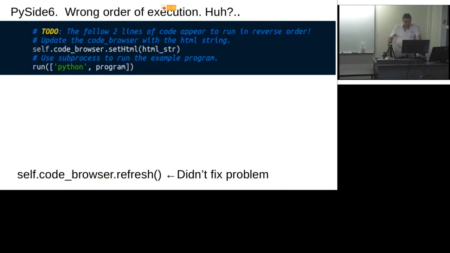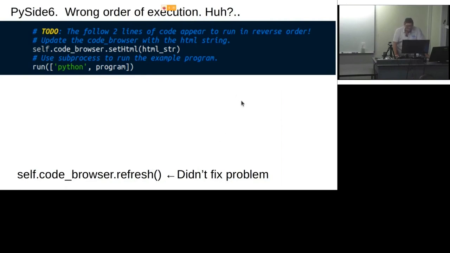Because there is this refresh, but that didn't work. And then I tried using sleep, and I used the equivalent of Qt delay or Qt time or something like that, but I couldn't get it. Is there a call that gives the event loop a chance to run? Obviously it waits until your method returns, and then it runs the event loop. Doing refresh is what was recommended from Googling, where people said it solved their problem, but it didn't for me.